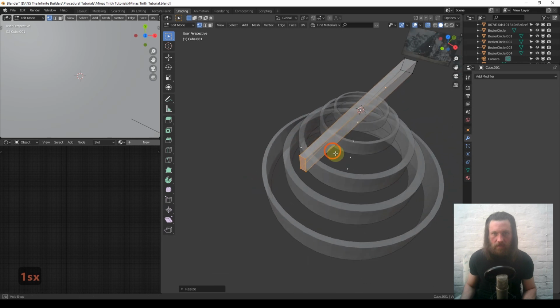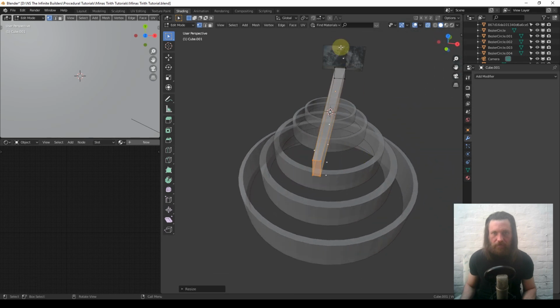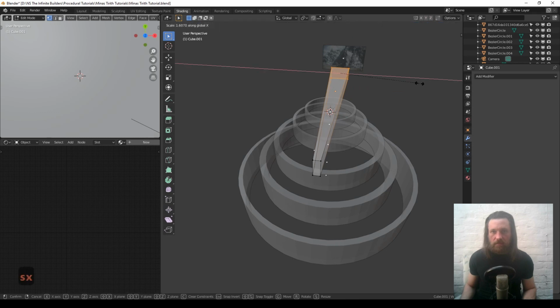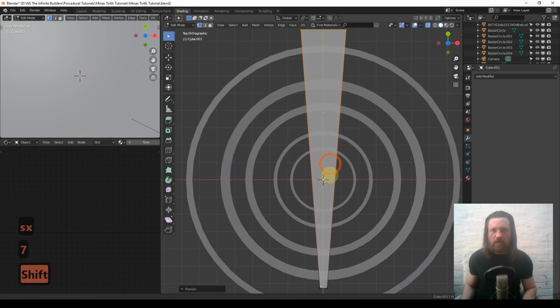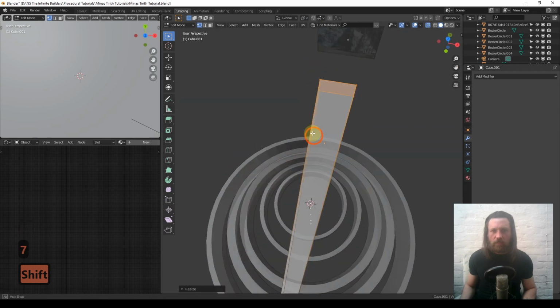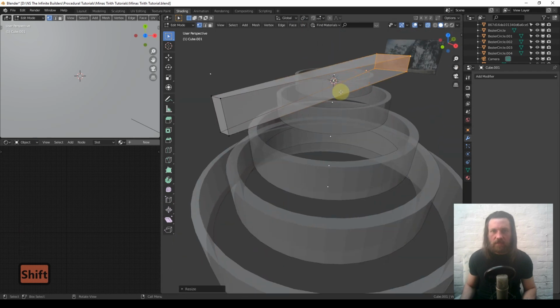I'm going to box select them because we're in X-ray mode. Box selecting will select everything, and I'm going to SX that. I need it to be a bit chunkier. Let me just check from above. Yeah, we'll see. As I say, we're probably going to do this again later anyway.